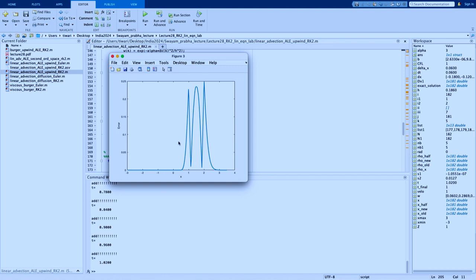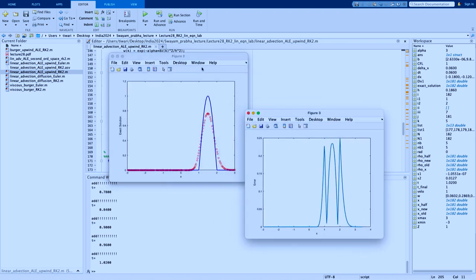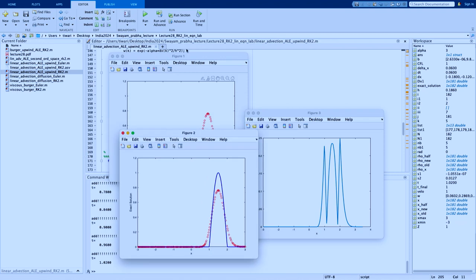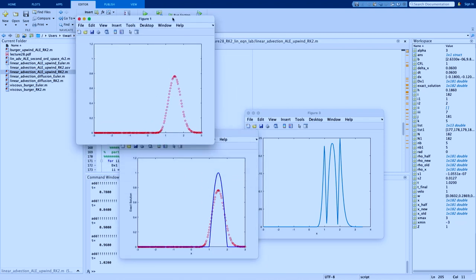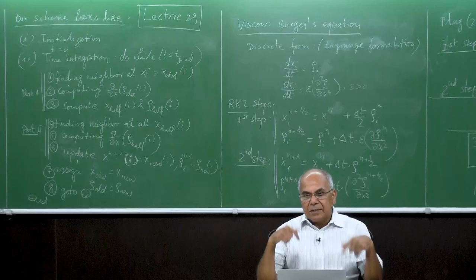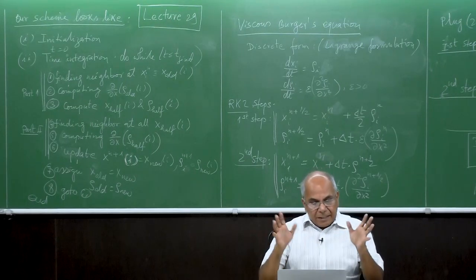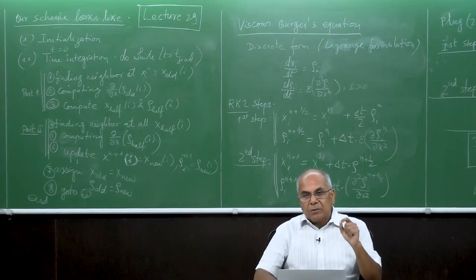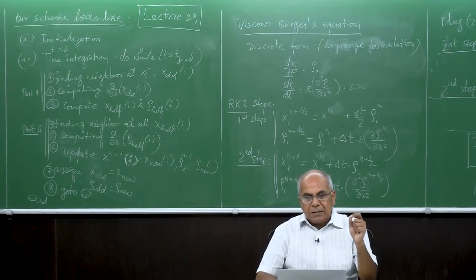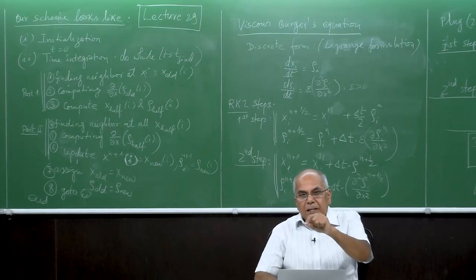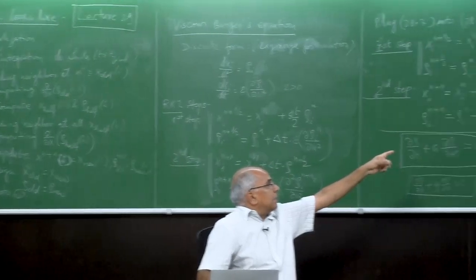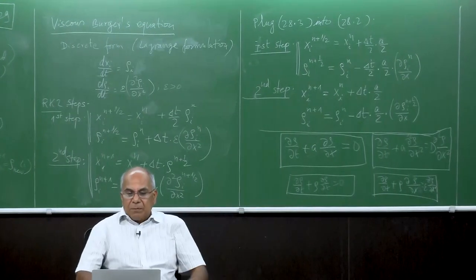So again, I told you that increasing the accuracy in time doesn't help you to improve your accuracy, because you have to do the accuracy in space, not only in time. Maybe in time it helps with the stability, not with the accuracy. If you want second order accuracy, then you also have to compute the derivative in space with second order, but here we have computed only with first order.